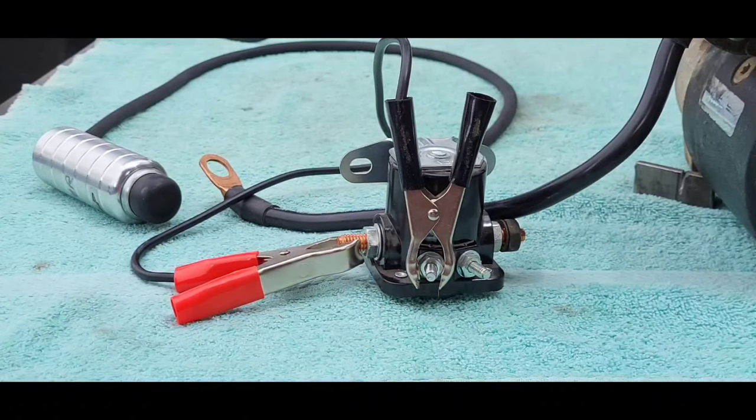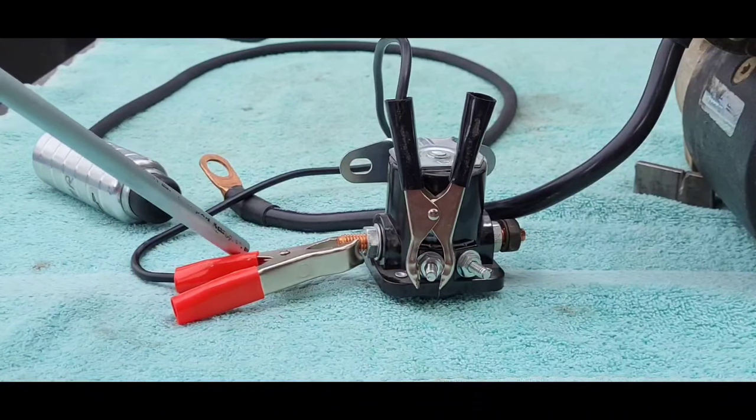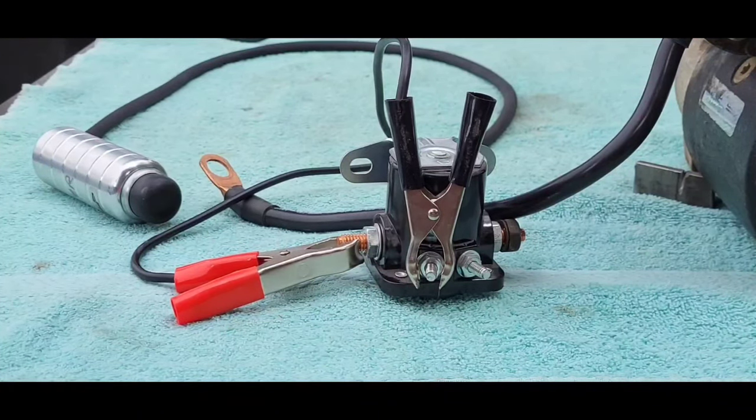This is the way it should look on a Ford solenoid. You've got this on the S terminal. This is coming from the battery. Then on the other side of the solenoid, that cable goes down to the starter. But you just have to put it on the battery side, the cable coming from the battery. And once you hit this black button, it's going to start. If the ignition's on, the motor will start.